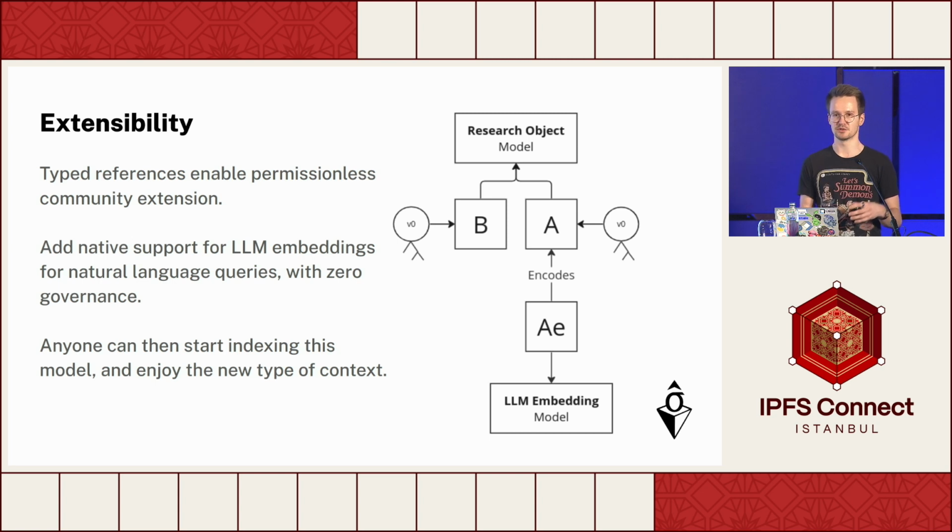There doesn't need to be a central decision like in a DAO. Anyone can just create this model, start using references to this research object, and add a completely new type of context. In the same way, let's say the data layer evolves and we want a new way to represent something. It's the same there. You can just add that, and they can coexist. We can support both, and you can practically deprecate, as in stop creating new content with the old model, but they can coexist. There need be no formal upgrade decisions or anything like that.